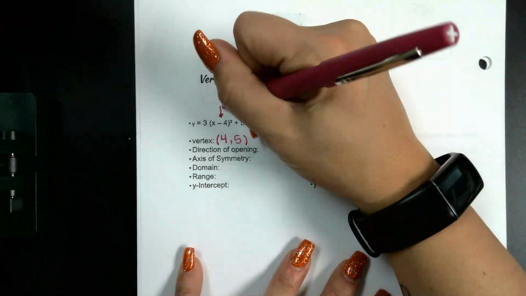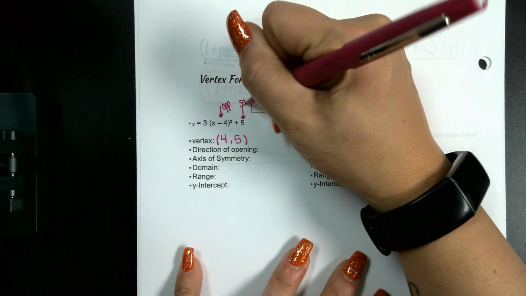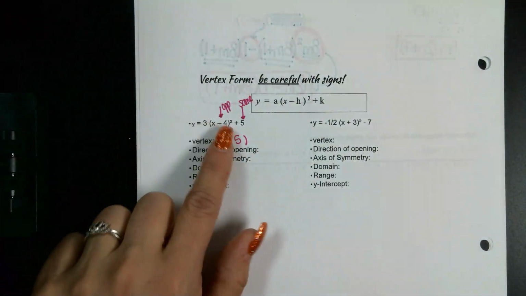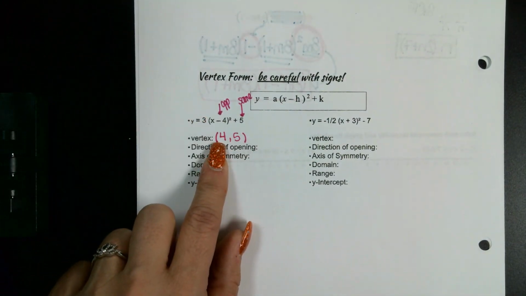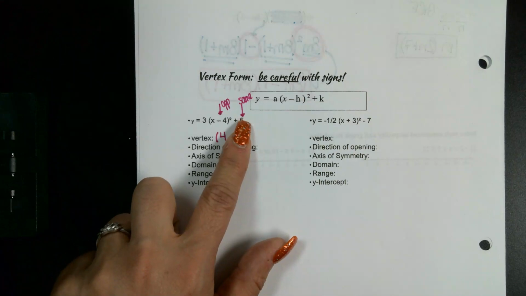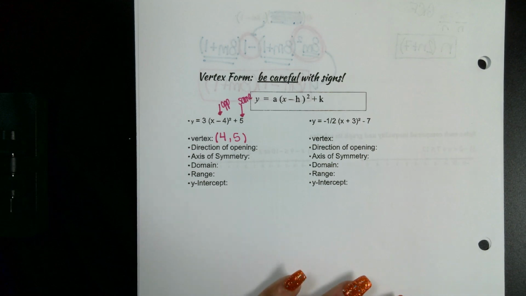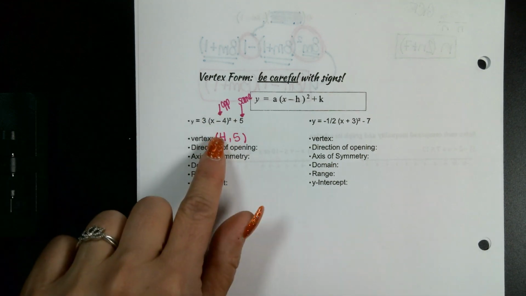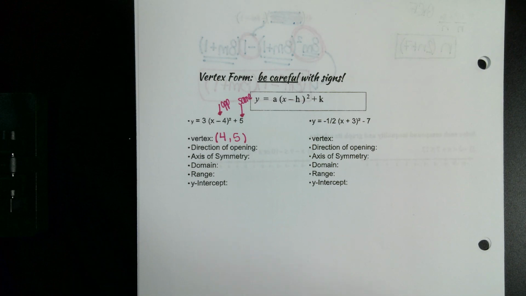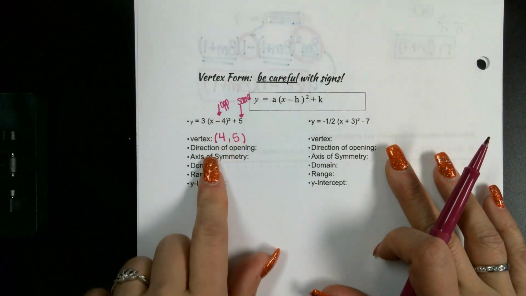So this one became the opposite and this one stayed the same. Whichever one is paired with x is your x coordinate. Whichever one's outside of the parentheses is your y coordinate. So 4, 5. That's really important, because if you write down -4 or -5, you're going to mess the whole thing up when you go to graph it. You're going to pick wrong numbers to plug in, and it's going to be on the wrong side. So be really careful that you remember to make that number its opposite.